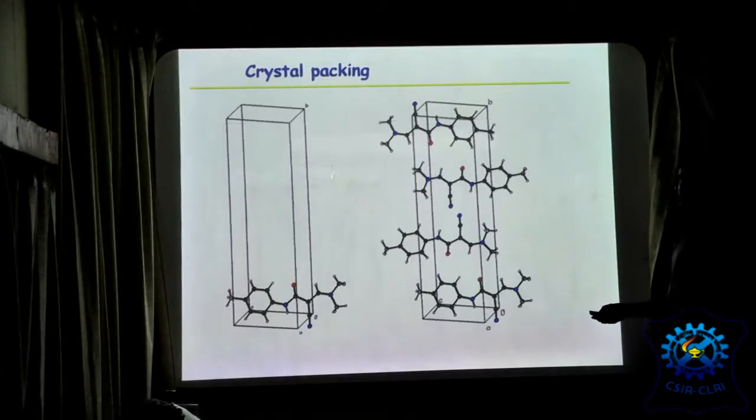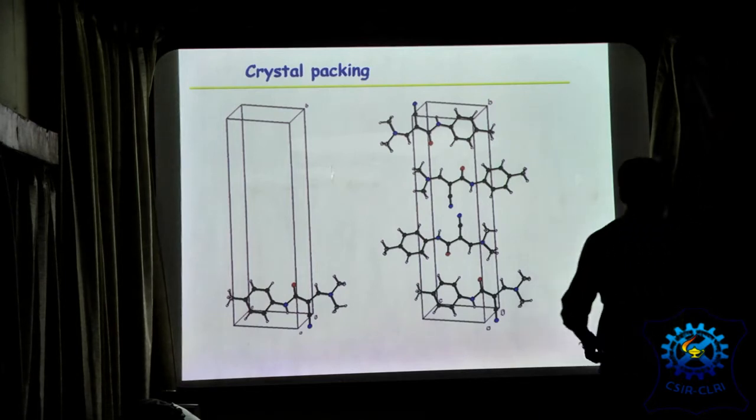So this is what the structure means. A carbon atom is arranged this way, and then there is a nitrogen here, and then a CO, oxygen. This is the total structure of a particular compound. This is the output of X-ray crystallography, and as I said, it's not a single molecule. We take it and then crystallize it.